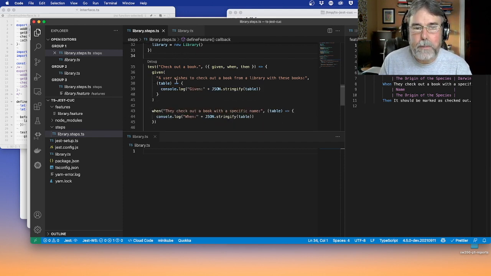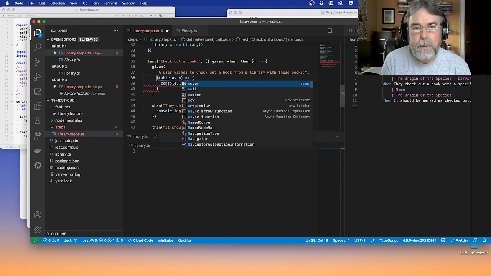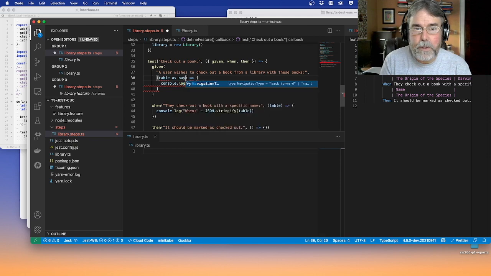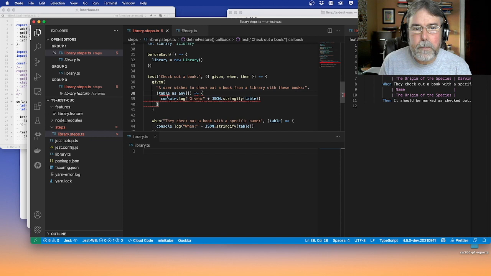Okay, so now I've got this table. Let's declare it as an array of any, because it's just a string object. So why can't I type any? There we go. And why cannot find name table?